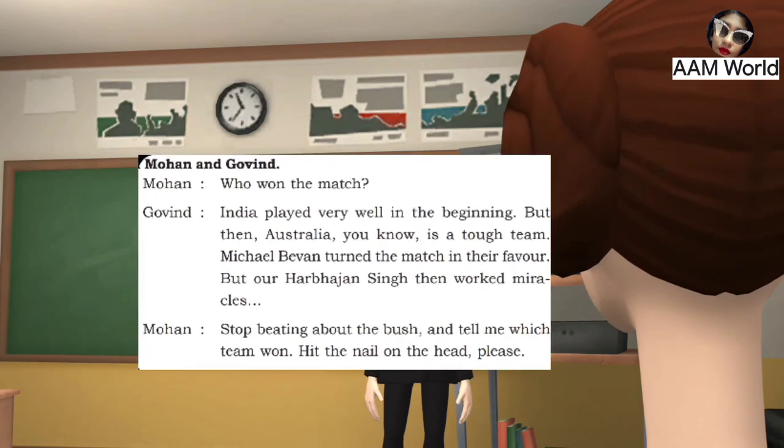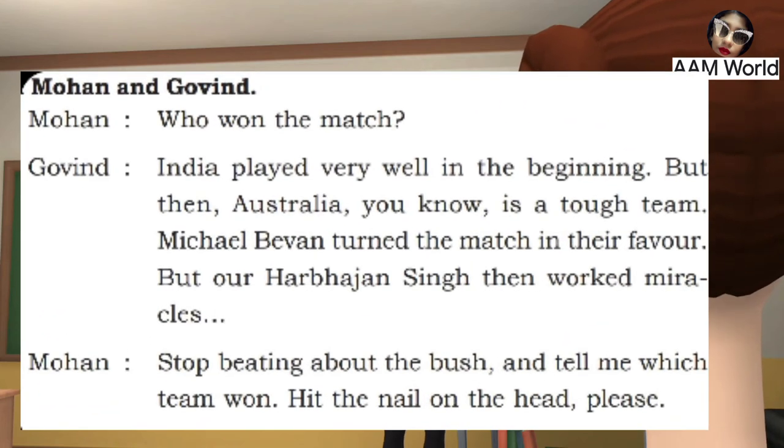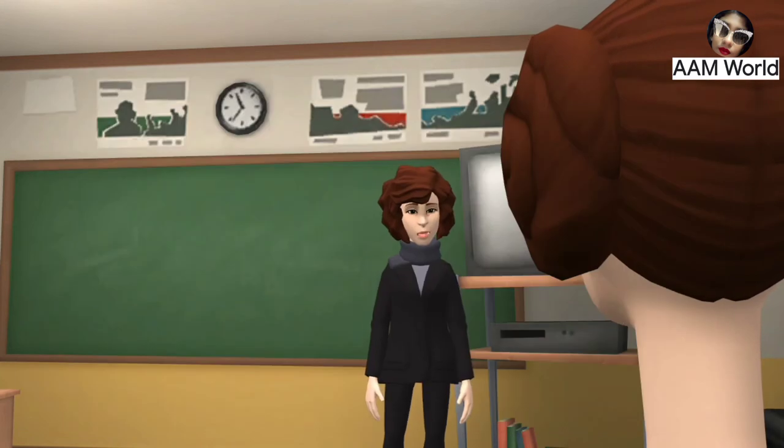Mohan: Who won the match? Govind: India played very well in the beginning, but then Australia, you know, is a tough team. Michael Bevan turned the match in their favor, but our Harbhajan Singh then worked miracles. Mohan: Stop beating about the bush and tell me which team won. Hit the nail on the head, please.